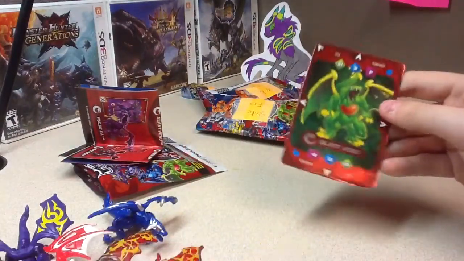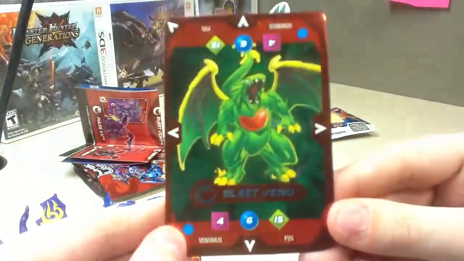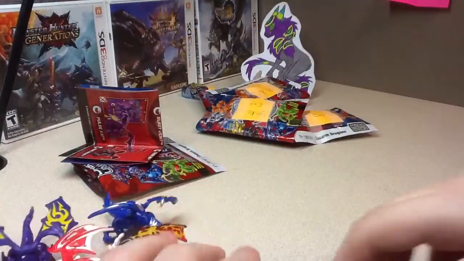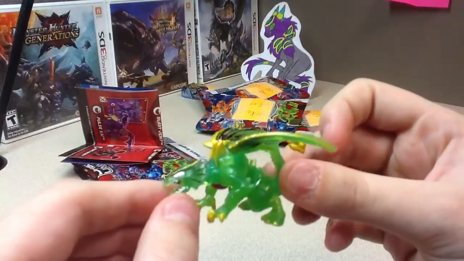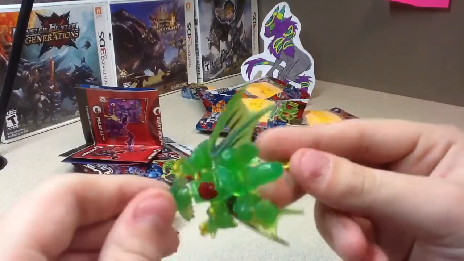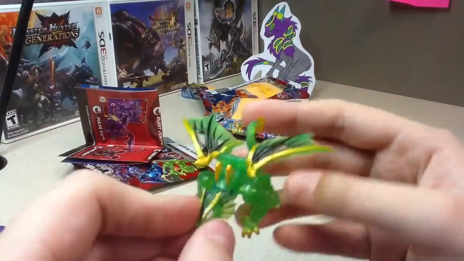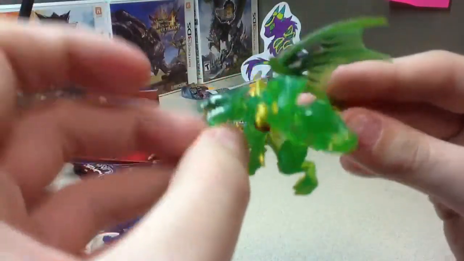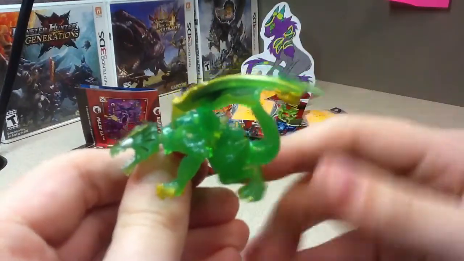And now let's get on to, let's save the best for last. We have the ultra rare Blast Veno. Now, he is the rarest one in this set, and I happened to pull him, so I was very lucky. So here he is. He has the most color out of everyone. He has like 4 colors, if you include the white on him. And his feet are colored and everything. He's very pretty, and he's one of my favorites from this set. So, yeah. He's translucent like the other guy.